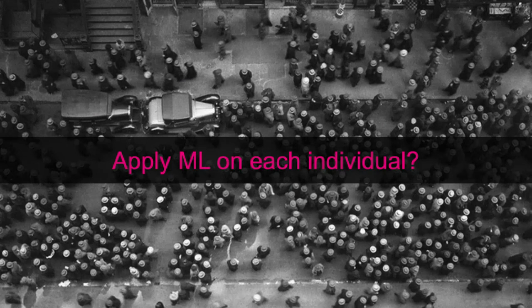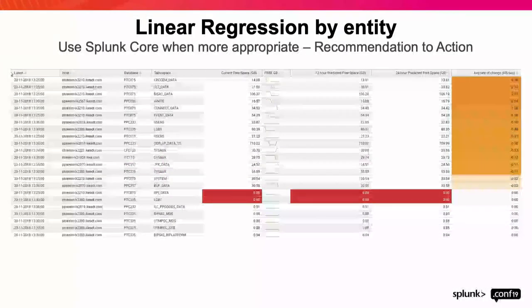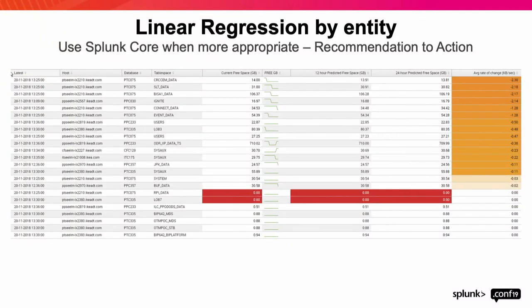But how about if you want to apply machine learning per entity? Because you act per database. You don't act on any service, like a random service. So what we did was invent some SPL functions that look at one feature in one variable and give us a table of recommendations. Here, based on 7 days of data, the next guess of 24 hours is that it's going up or down. Here is our recommendation: you will have a problem. Maybe you should extend the file system already now.